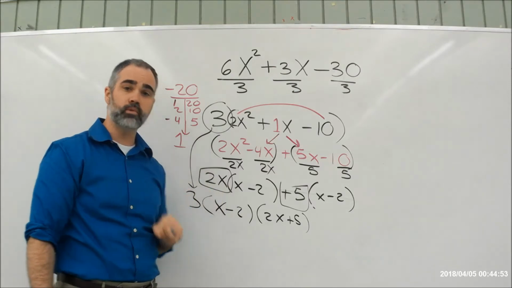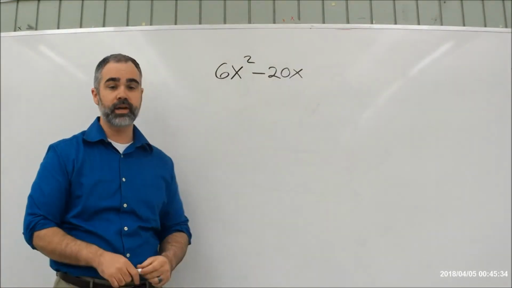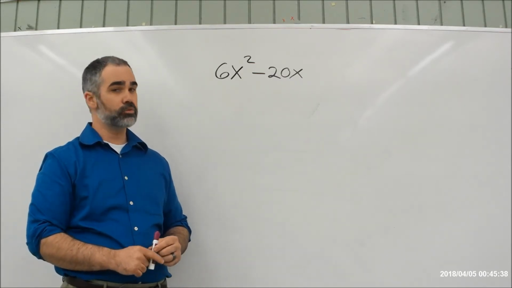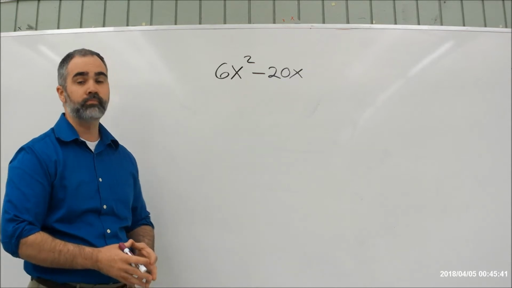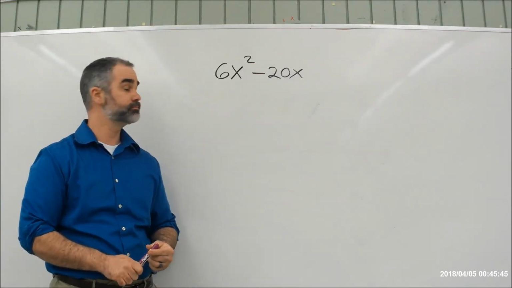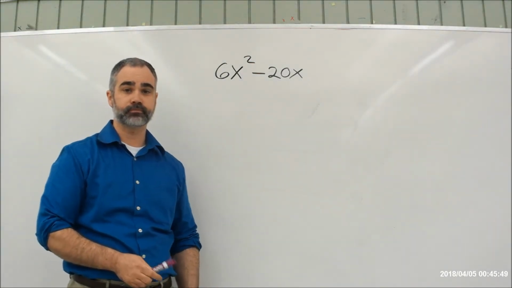All right, I've got one more quick question for you. See if you can handle this one. All right, here's my last problem. This one's a doozy. I give this to my students, and so many of them struggle to solve it. But we have to remember our first rule is to always look for a common multiple. So see if you can find a common multiple here.